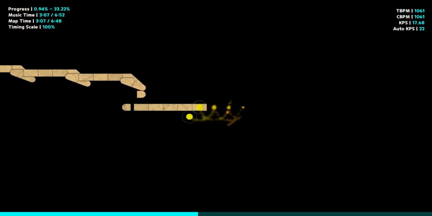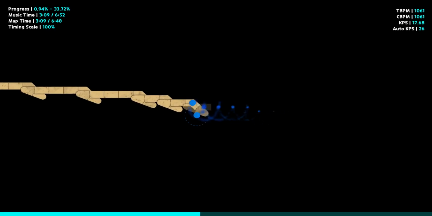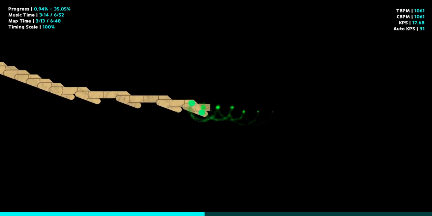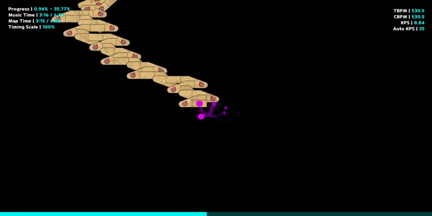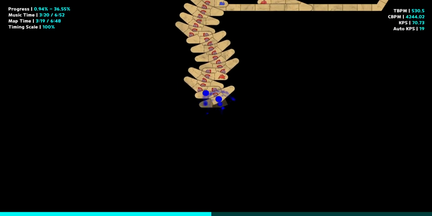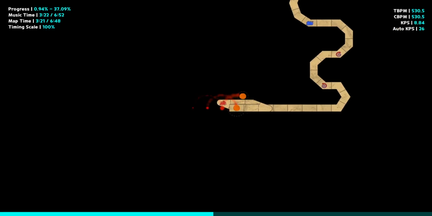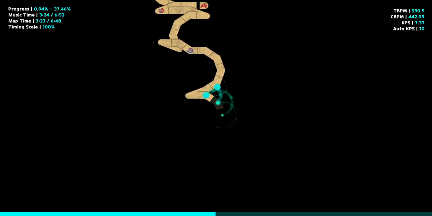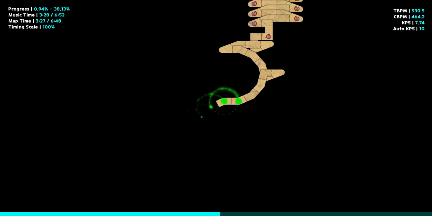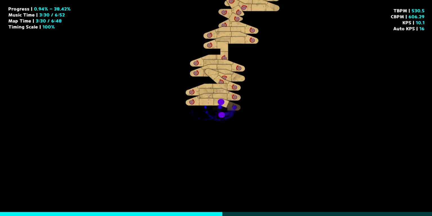And also zip is kind of like, if it's a short burst of higher key pressing, like a higher BPM, and it's not prolonged, that's considered a zip. So for example, this is charting.